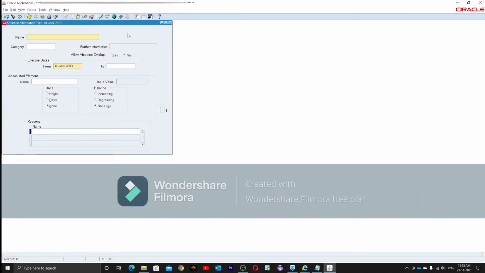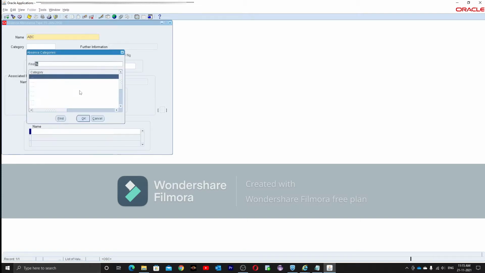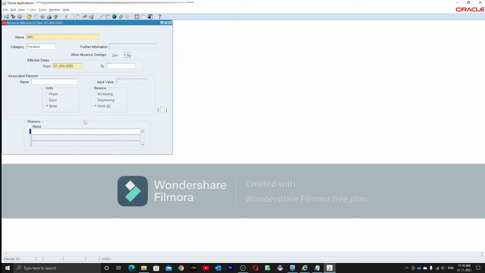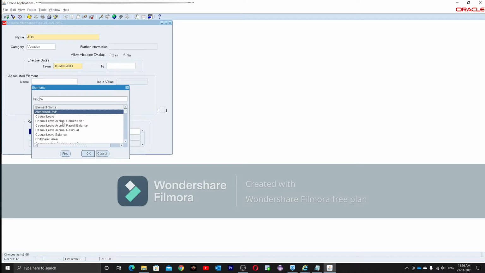Okay, now let's create ABC. The category is an LOV, from which you have to select a category. Let's take vacation as the category, with 1st Jan as the start. Then there will be elements, like these accrual plans, in which you want to add it.